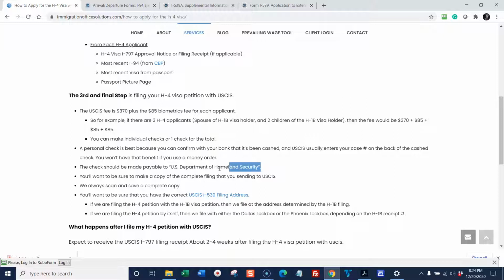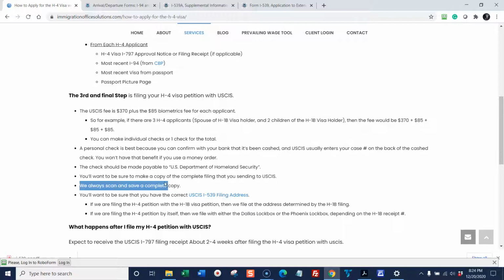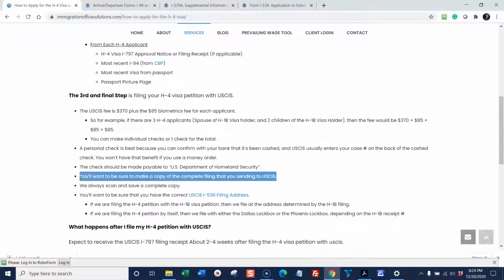The check must be made payable to U.S. Department of Homeland Security, and you'll want to make a copy of the complete filing. What we do is we have a feed scanner, we scan the complete filing, the form, and all the documents, and the check to save a copy.